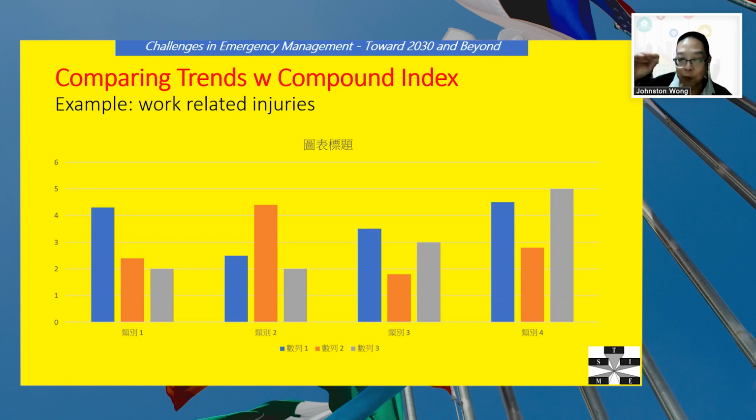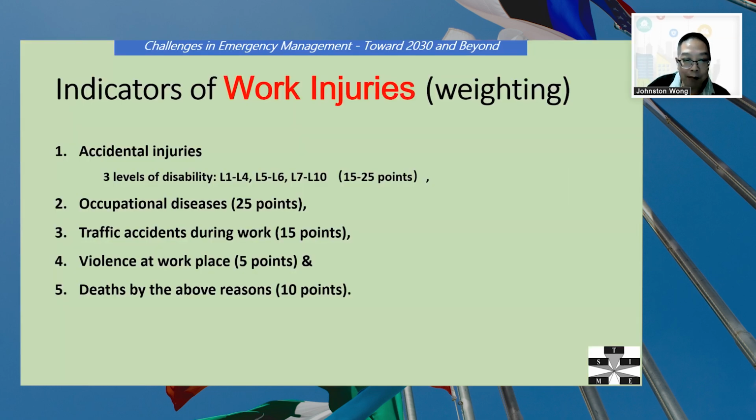For example, if one disaster has 4 indicators or 5 indicators or 3 indicators, then we try to formulate an index. Of course, it takes a lot of statistical analysis. I just give one example. For example, work injuries. We can divide the work injuries and identify the key indicators. For example, the number 1 is injuries. How many injuries happened? And then occupational disease is different from injuries. It's also counted as one work disaster.